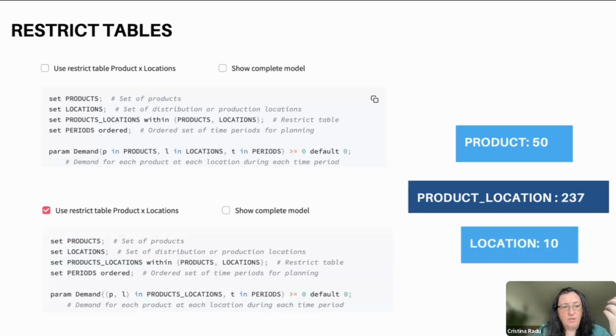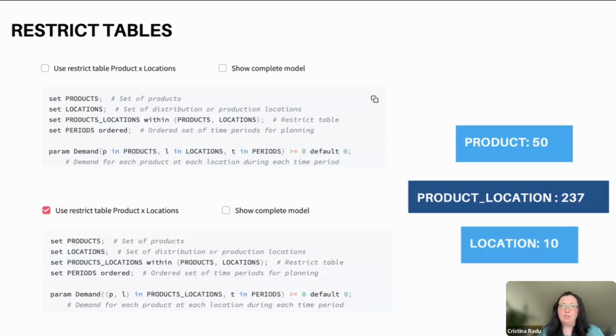Somebody asked me, oh, I have this model, it has all those constraints, I don't know what to do. Reduce the model, maximum 5 products. If you can, just put 2 products. 2 products, 1 location, or 3 products, 2 locations, because this is much easier to see what's happening. So this is very useful.